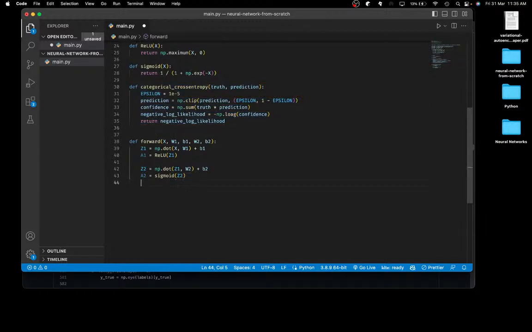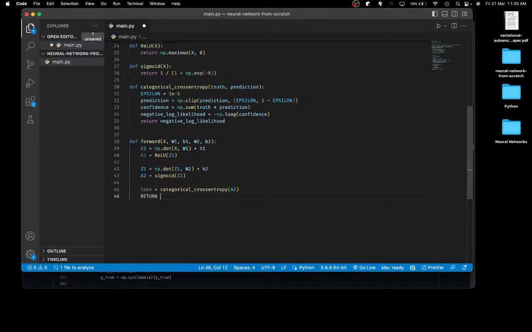And so now we can just do loss equals categorical cross entropy applied on the A2. So A2 will be the output of logits or probabilities, and then we produce the loss from those probabilities.